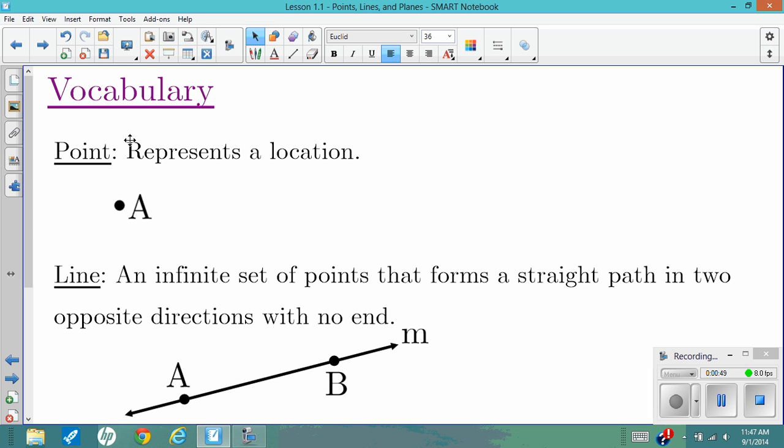So at any point if you need to write down a definition, so we need to write down that a point represents a location. If I'm going too fast in the video, you can always pause and copy down the definition and then start the video again. Okay, so a point does represent a location. It's a dot. You've seen them in the coordinate plane. Here we have point A. The dot here is the point. A is its name. And if we want to name this point, if we're writing about it, we can just call it A.